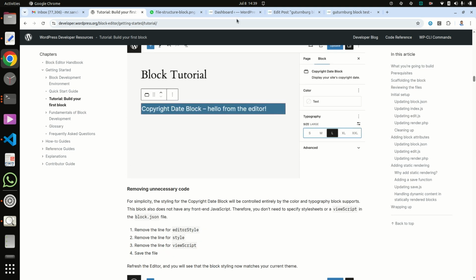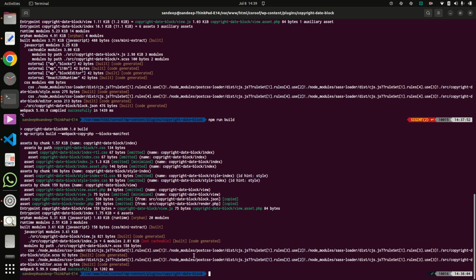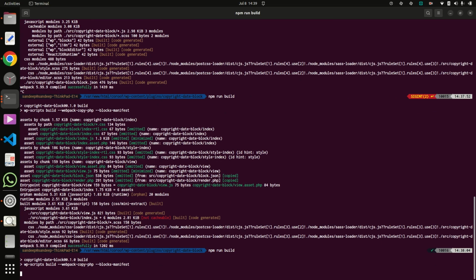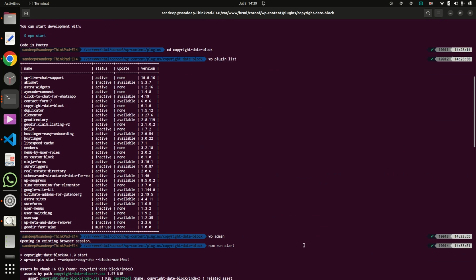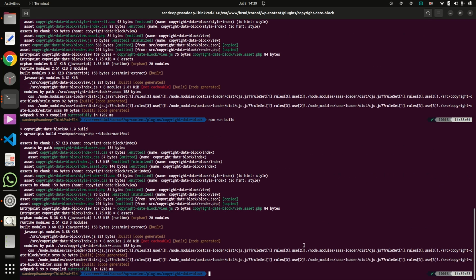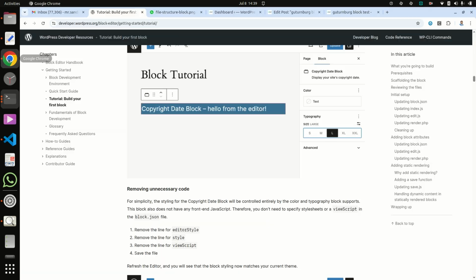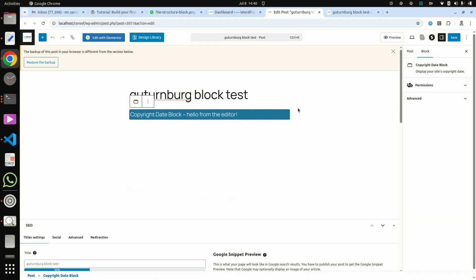So now check again. To check again, npm run build. If you run npm run start, then there is no need for npm run build.